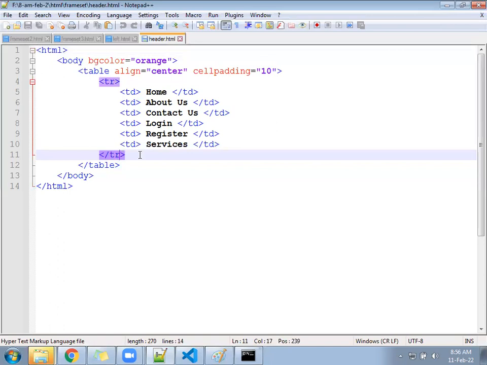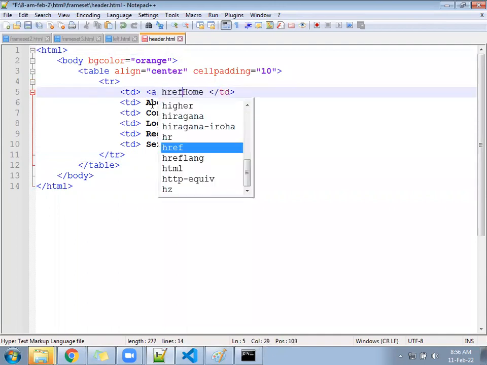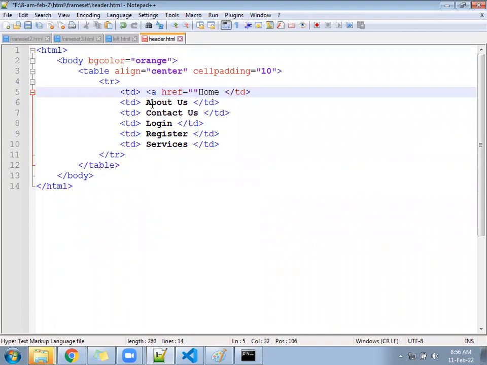Under the header.html file, you have multiple TDs. All these TDs are going to be hyperlinks now. So let's make it like this: href. Don't give any file name, let's leave it like this.